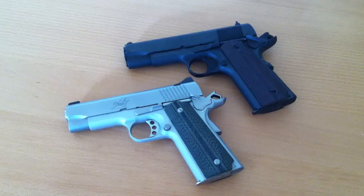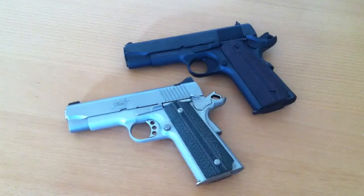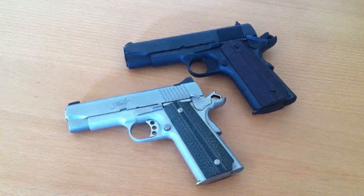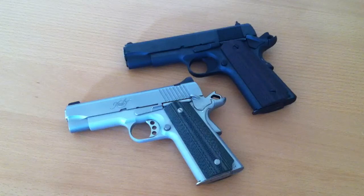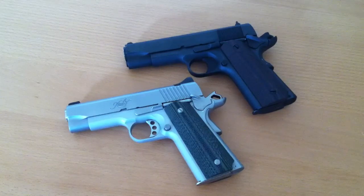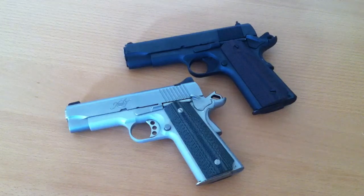I have a set of VZ ETC grips on each of my pistols, and when I was at the last gun class that I took, I lost one of the screws. It came out, and I didn't realize that it was loose, and it was sitting somewhere on the course, and I replaced it just with another screw. But I had custom screws from VZ in both guns.